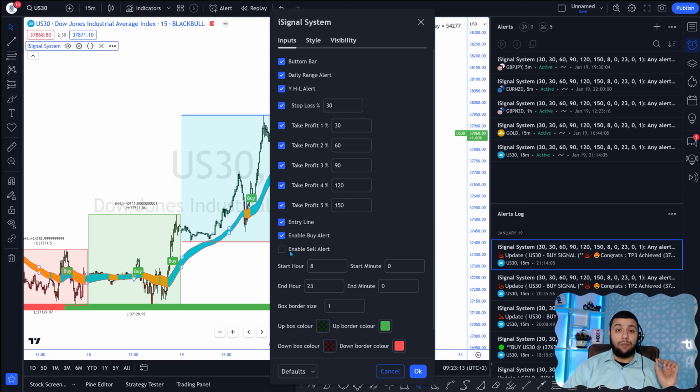So I'm just gonna only get the buy, and that's really recommended. If you see a strong buy trend, just take the buy alert only. If you see an uptrend, take the buy only. If you see a strong downtrend, only focus on the sell. So just take this like that.